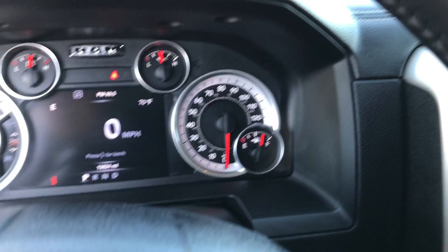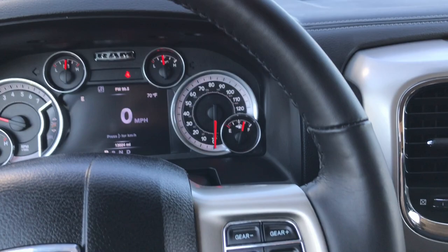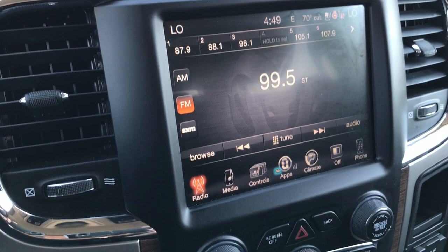You can see that this truck has 13,024 miles. Bluetooth audio controls, heated leather wrapped steering wheel — there are no scuffs or scrapes on the wheel. Cruise control with a gear selector. This one has the 8.4 inch touch screen radio — you can upgrade this to get nav if you'd like. It does not have nav at the moment, but it does have the heated and cooled seats and heated steering wheel buttons.